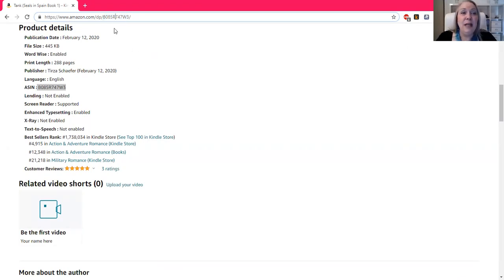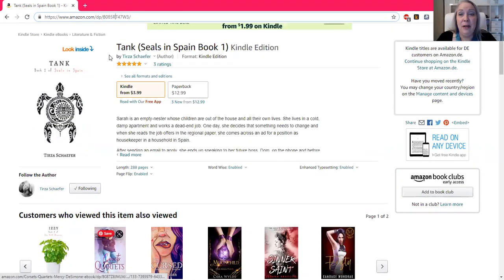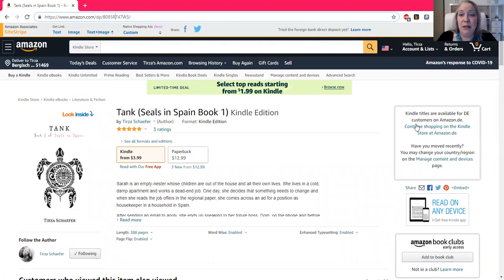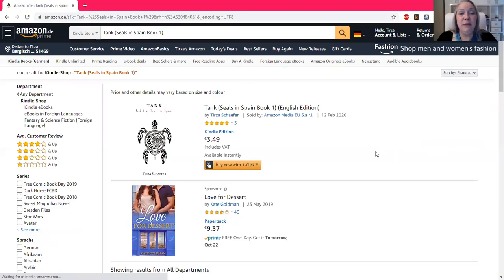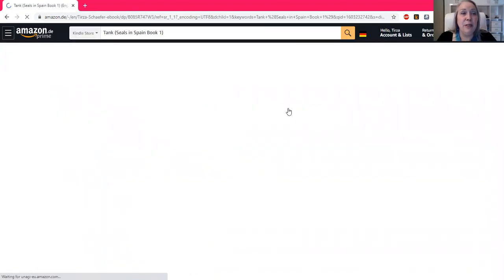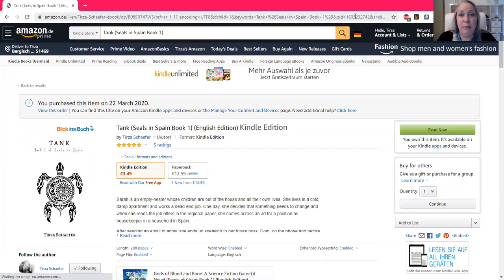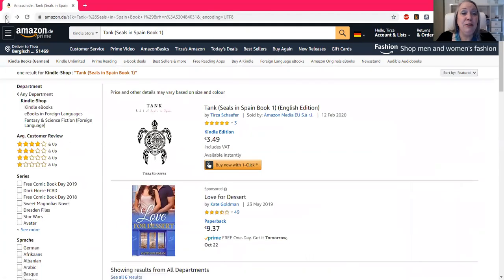That's all you need. Now, let's say you live in Germany just like me, and I can't buy a Kindle book, as you can see here, because it doesn't sell from the American store to me since I'm in Germany. Here it says continue shopping on the Kindle store at Amazon. If you click that, you go to the Amazon store, and you still have it here, it's wonderful, but then you've got another huge, great, big, long link that you have to shorten again if you want to share that one. So I'm going to show you a much easier way to do that.